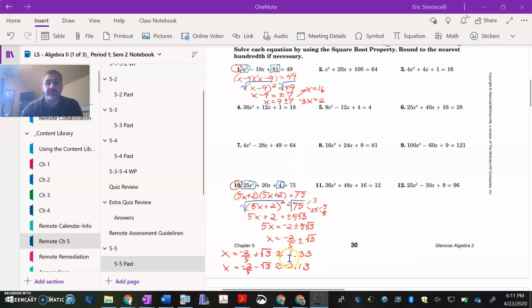The first version of this, negative 2/5 plus root 3, can simplify as 1.33, while negative 2/5 minus root 3 can simplify as negative 2.13. So just to know, these two examples are a nice reflection of both A and B up above. Obviously problems will vary. This is just to warm you up to the idea that you won't necessarily always get a nice rational answer in number 1. Well, obviously in number 10 we saw irrational answers.